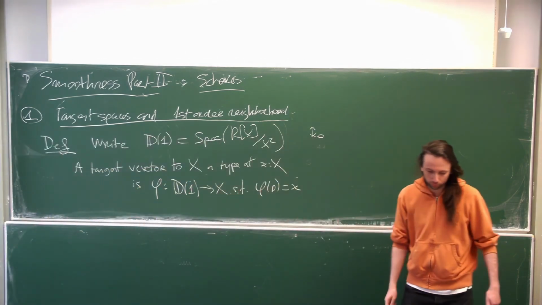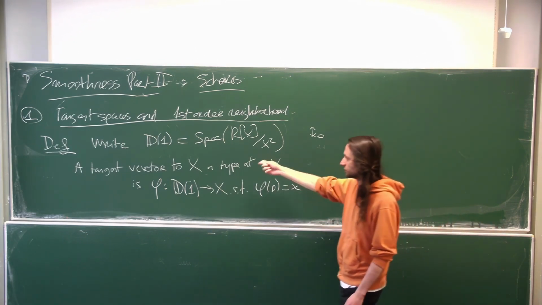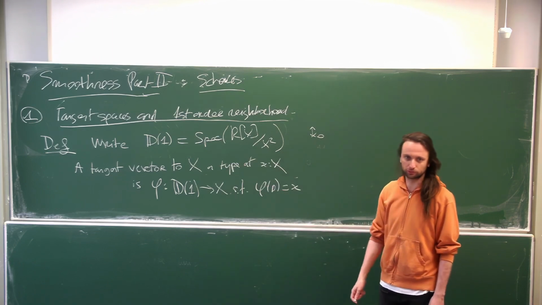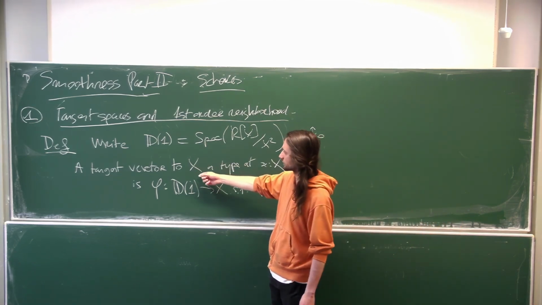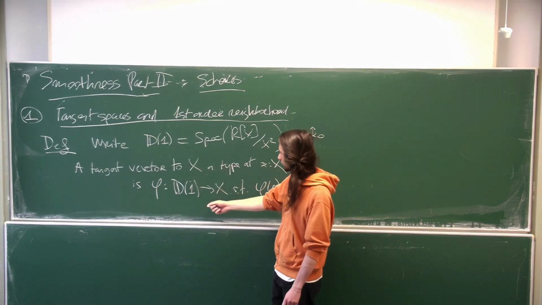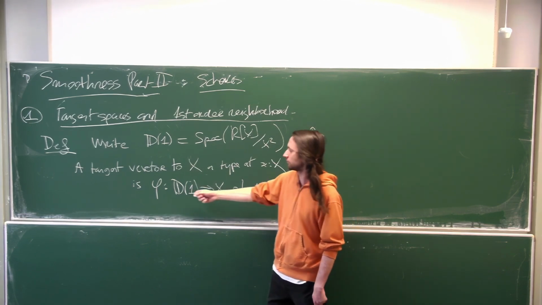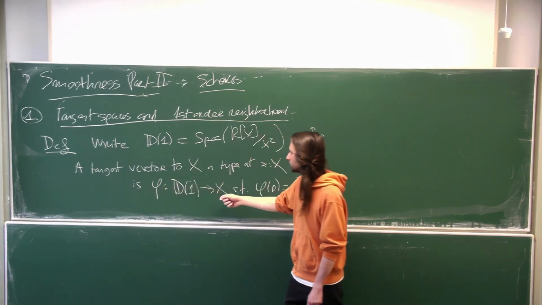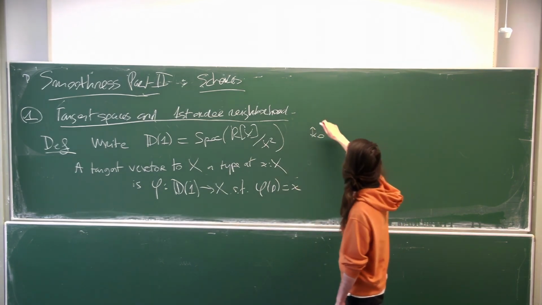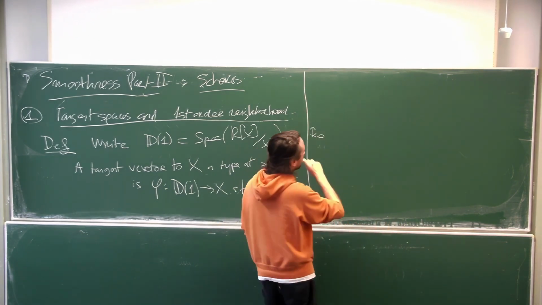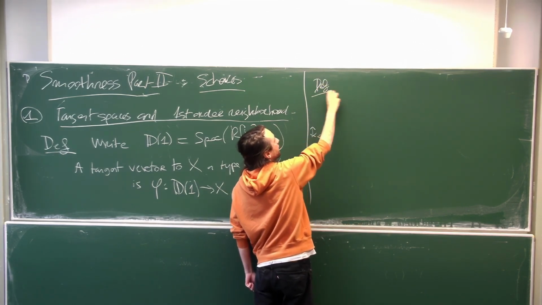And so from this you can compute. For example, you know that tangent spaces are functorial in the way you want, because if you have a map from X to Y, you just compose phi with the map from X to Y, giving you the map on tangent spaces. And so, okay, now we will give another definition.